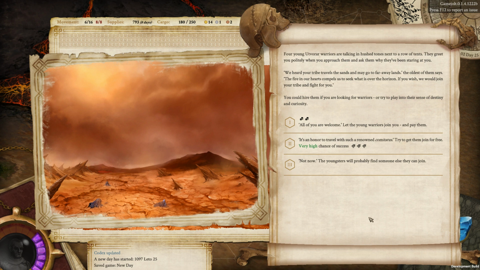"We heard your tribe travels the sands, and may go to faraway lands," the oldest of them says. "The fire in our hearts compels us to seek what is over the horizon. If you wish, we would join your tribe and fight for you." You could hire them if you're looking for warriors, or try to play into their sense of destiny and curiosity. All of you are welcome.